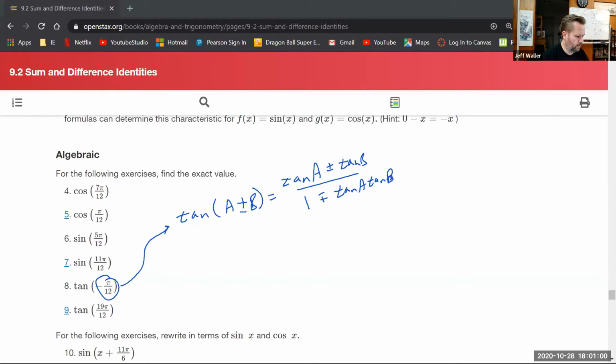Let me see if I can see you guys again. There you are. So the whole point to this problem is now to figure out, how do I rewrite negative pi over 12 as a sum or difference of angles I know? That's what these kinds of problems boil down to: how do I write the angle I don't know in terms of angles I do? So what do I have to play with? Well, I know pi over 6. I know pi over 4. I know pi over 3. I know pi over 2. Are you guys with me?